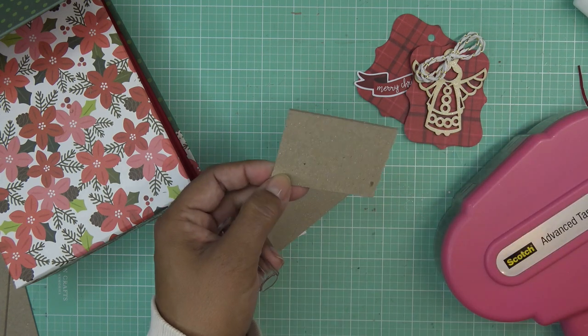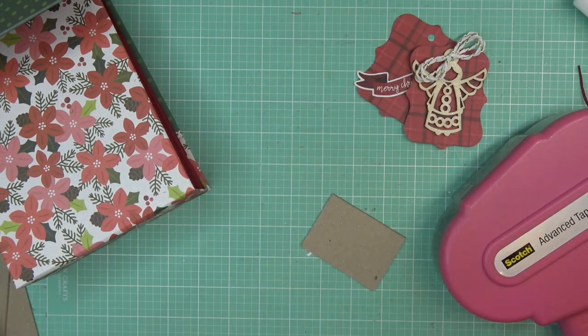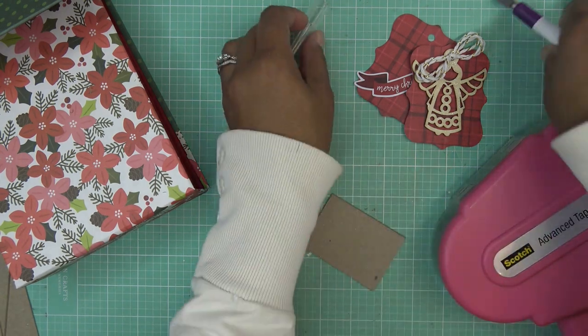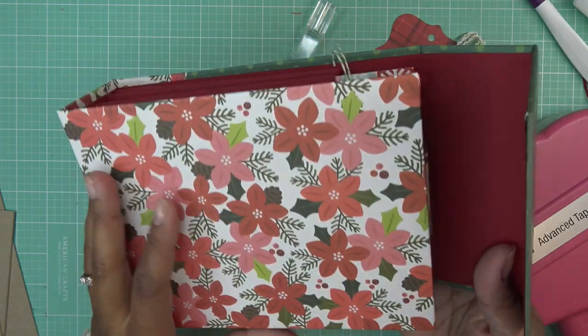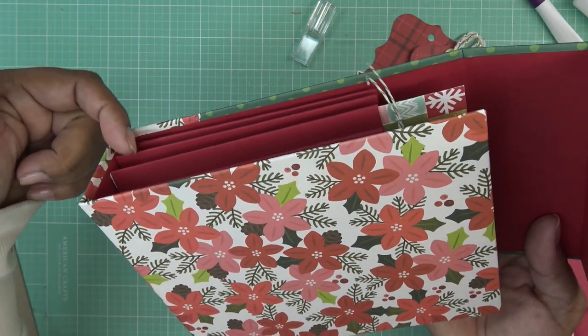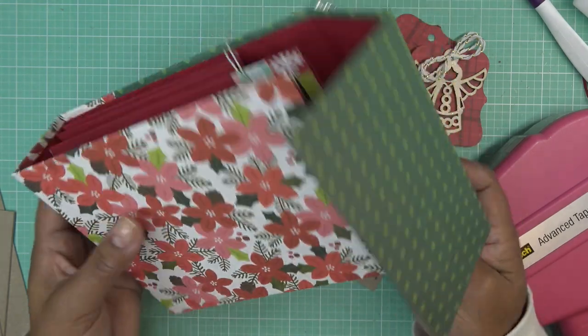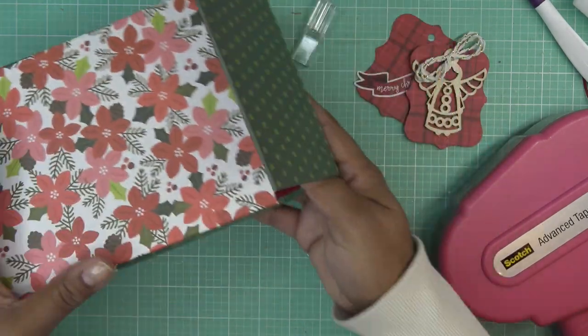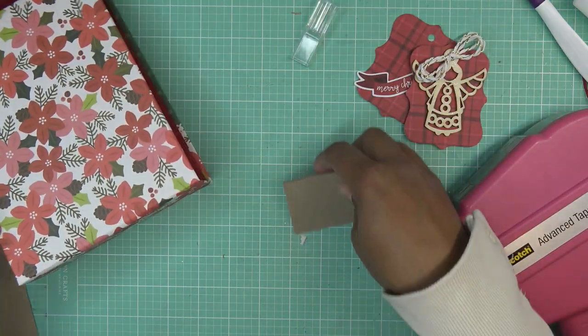So this is going to be totally customizable to you guys. Actually, I have a piece here that I can do that with even better, because I can probably use this for something else, right? It's like a nice spine. Oh, what I was going to mention to you guys is what we just created could have also made you a mini album if we didn't put that gusset in. You can just put like mini album spine, and you have this mini album that opens like this, you know, if you want, like this. So, I mean, that's basically where I got this from, just making mini albums all the time.